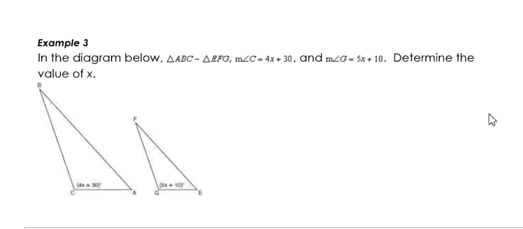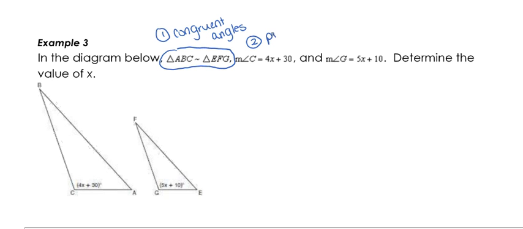And on page 10 in your notes, again, we're told that these triangles are similar to one another. And remember that when triangles are similar, we have two important facts we have to remember. We have to remember that the angles are congruent and that the sides are proportional. Since in this problem we're dealing with the measures of some angles, I know that the fact that I'm going to use to solve this problem has to do with the congruent angles.